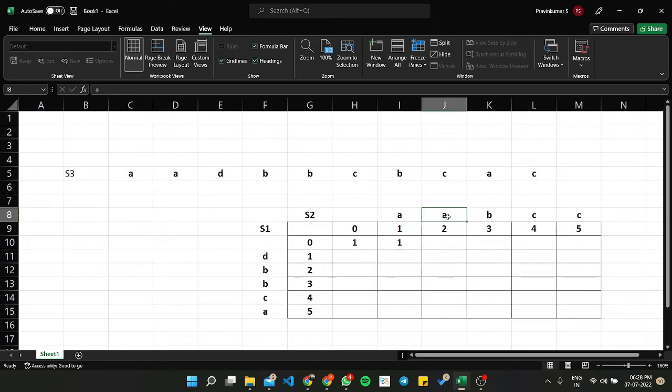Now again, it's A. I did not take any character from S1, so this is the second character. I want to check this in the second bit. It's compared with the second, and you can see this is A, so this is also A. So it's matched. Now my next condition is whether it solved the subproblems.